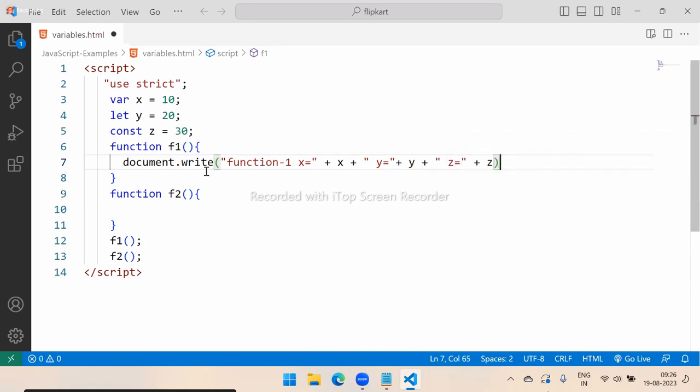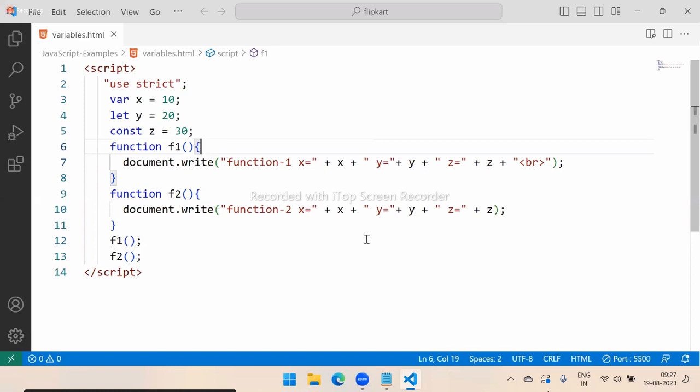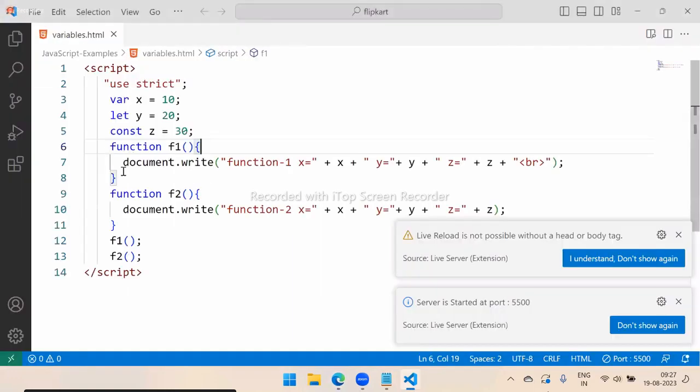That is how you configure. Now I am using the same in function 2 also. Function 2 also can access. I will put a line break. So function 1 xyz and function 2 xyz. In both places those values are accessible. So you are not declaring inside the function, you are declaring outside the function and accessing it.